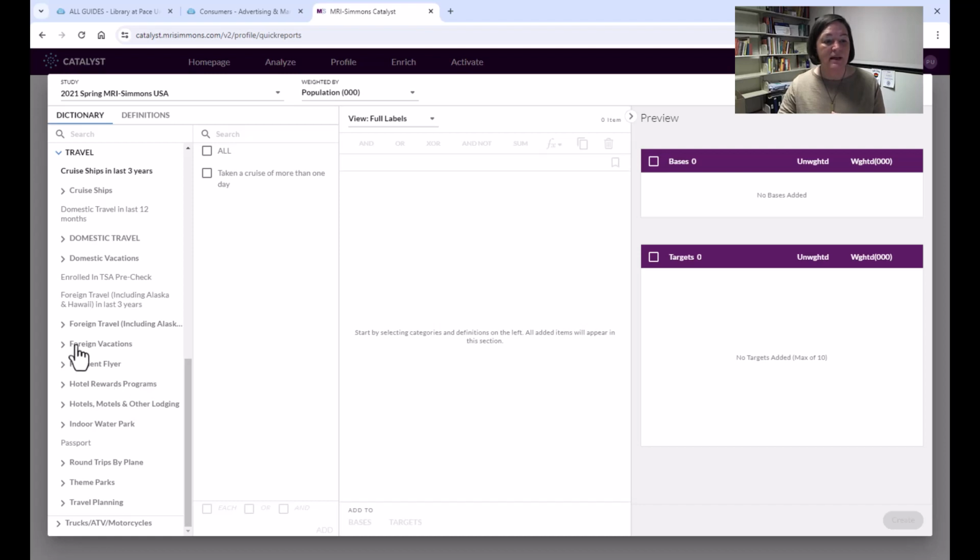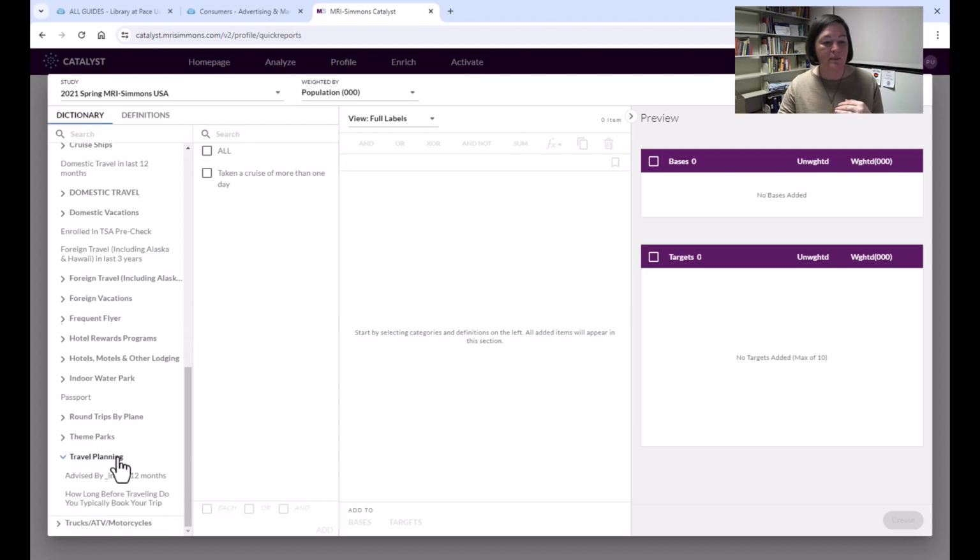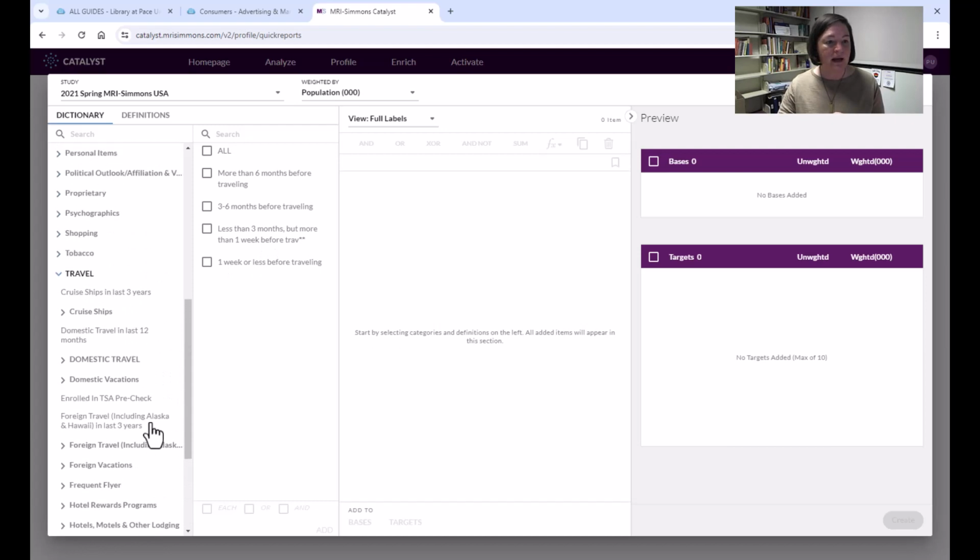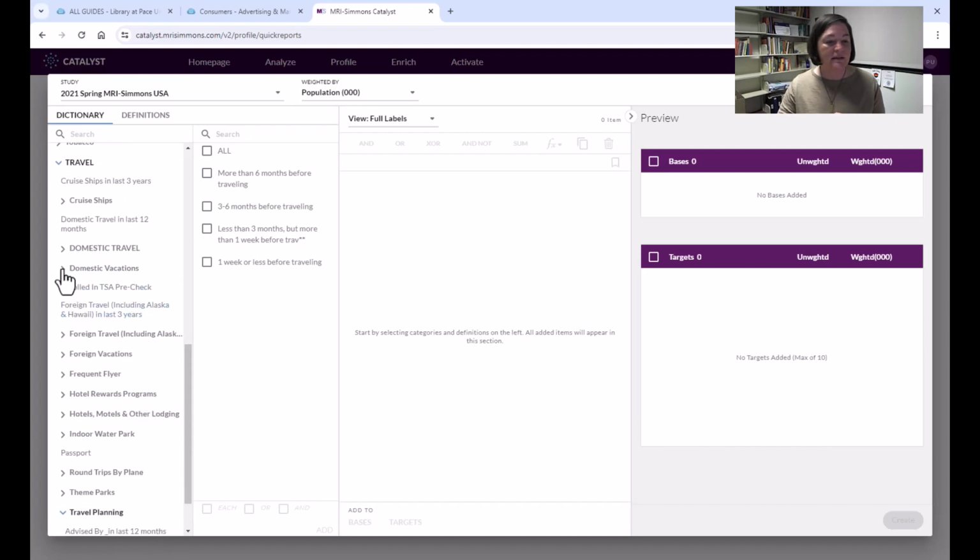But you also see that there are more folders under here: indoor water park, theme parks, travel planning, foreign travel. For example, if we open up travel planning, how long before traveling do you typically book your trip? Then you can see these were the potential answers that were on the survey. There's also domestic vacations.